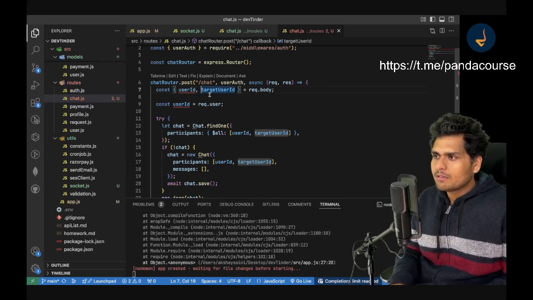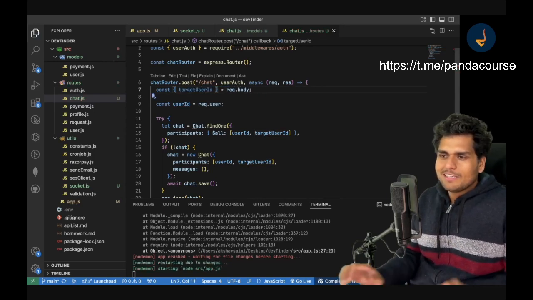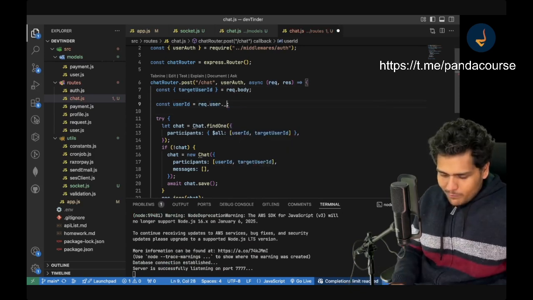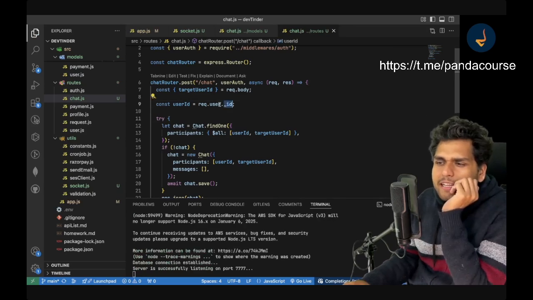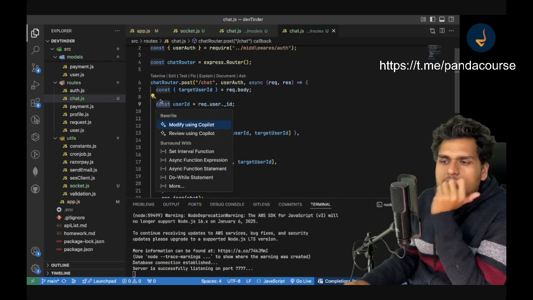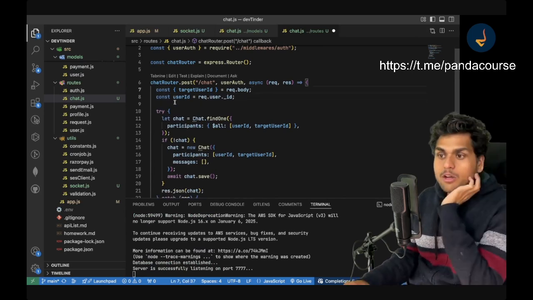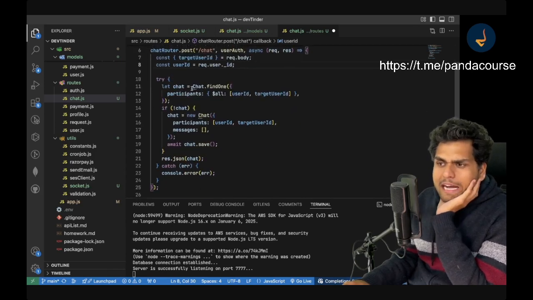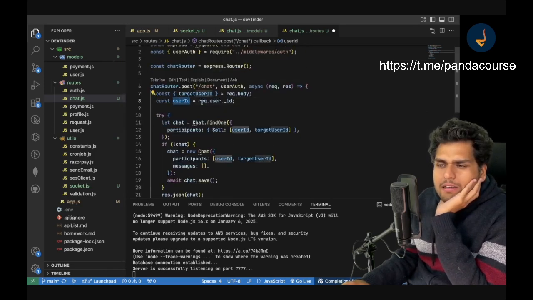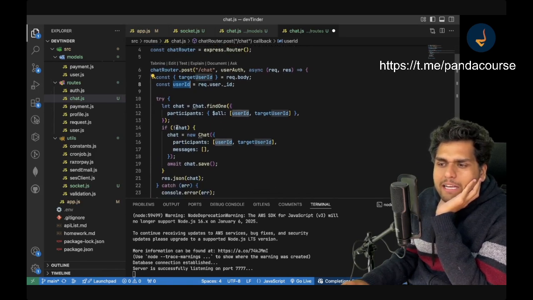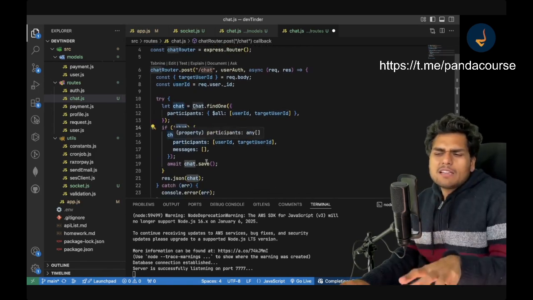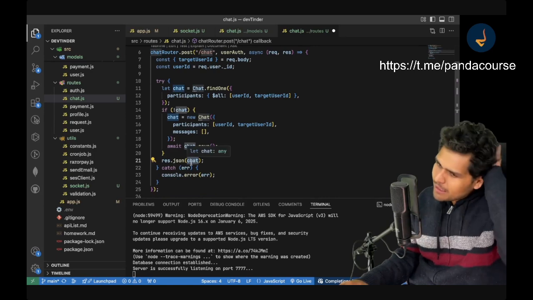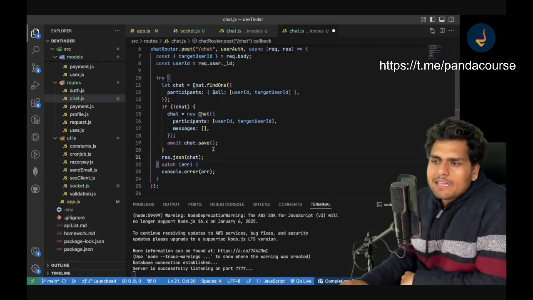You can find it from here. Cool. So user ID can come from request.user._id, right? Because I am checking the authenticated user. So this is the authenticated user, and now the authenticated logged in user is trying to find it. Now I am just finding whether my chat exists, and if the chat is not found, I am just pushing the empty chat, saving the chat, and then giving you back the chat.json. Cool. I think this should look good.